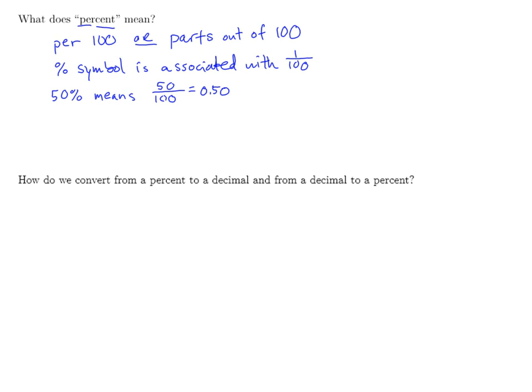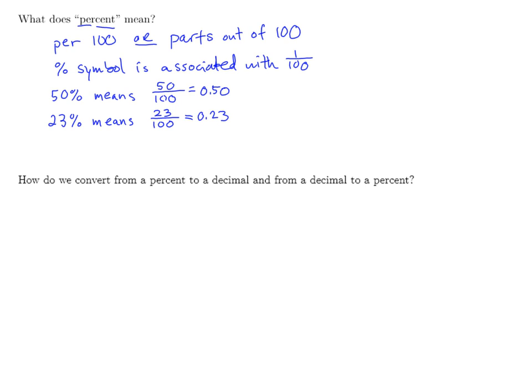Similarly, let's take something like 23%. That means 23 out of 100. When we divide that number 23 by 100, it turns into 0.23. It can be helpful to say that decimal out loud too. That's 23 100ths when read as a decimal.